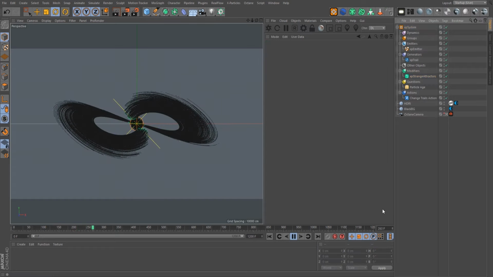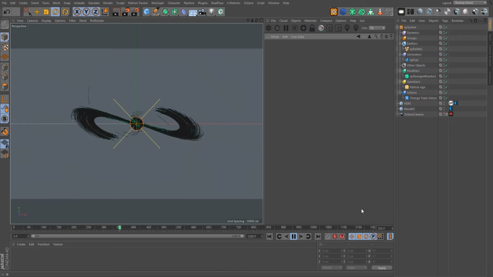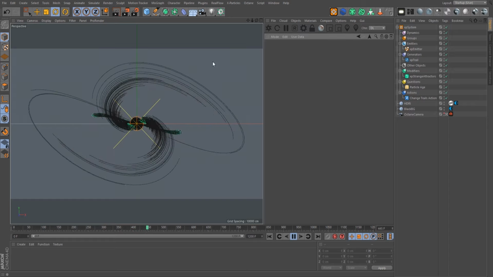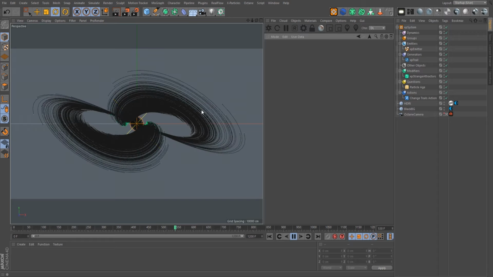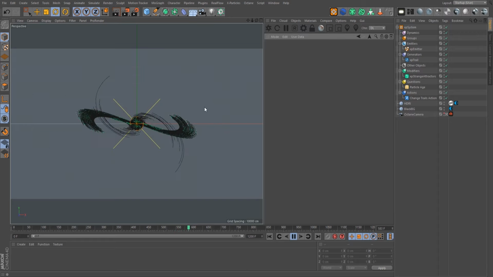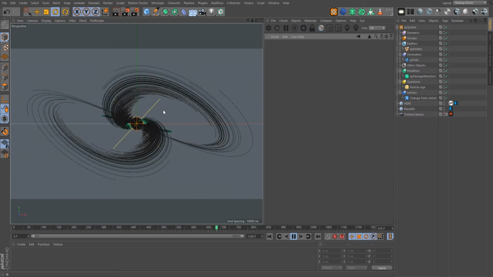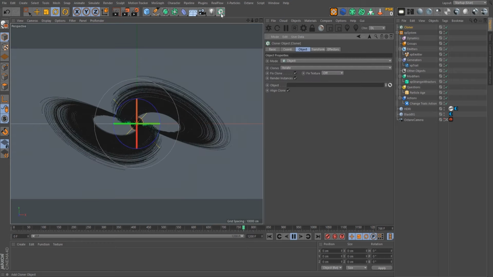Okay, so now one thing I really like to do is use Cinema 4D's Mograph with Xparticles, because you can get some really interesting effects. And so what I'd like to do, which you saw in the example, is to clone some cubes onto this trail. And we can do that just with a cloner. So let's make a cloner.